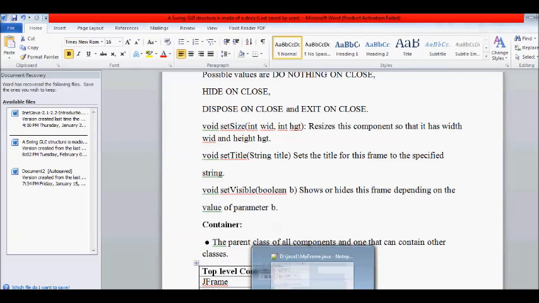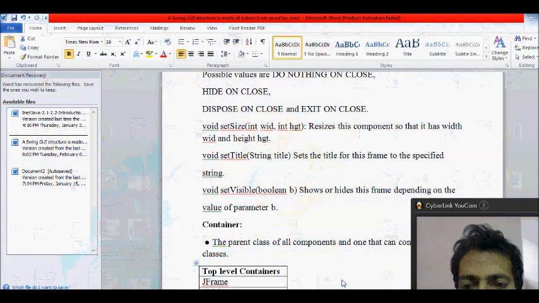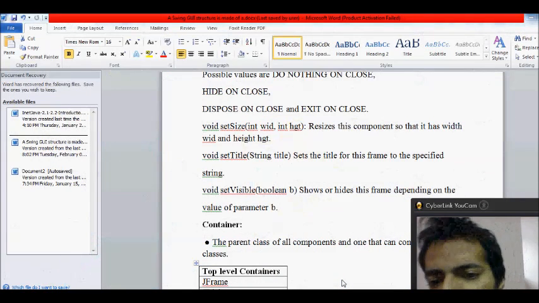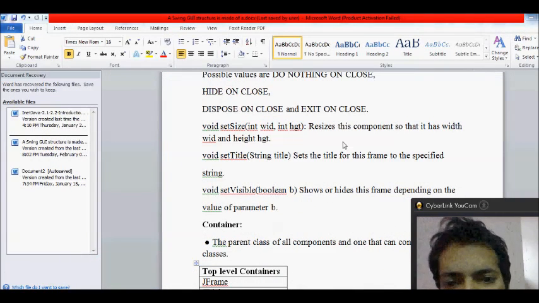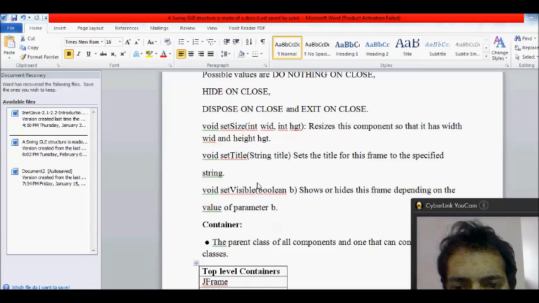So if I want to assign a certain width or height, then I need to use the method set size. Similarly, we have the set title. It sets the title for this frame to the specified string. So you can set the title of your frame by using this method.